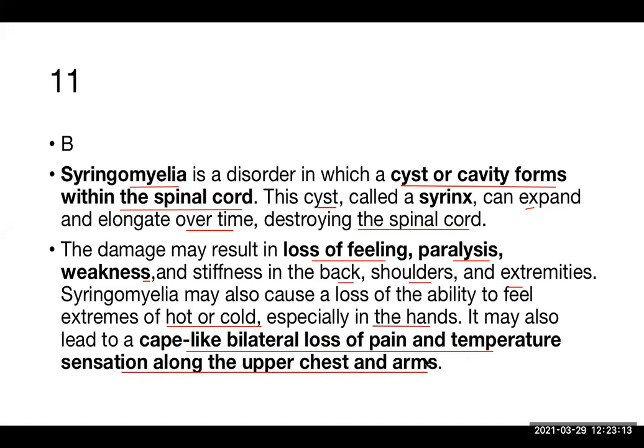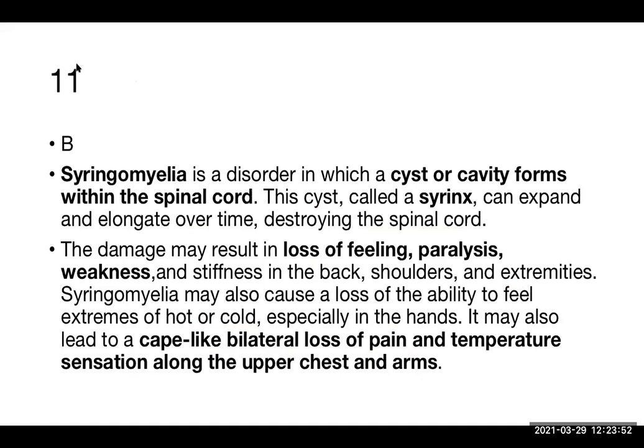This is the most important clue for us, because the syrinx is enlarging on the lateral aspect, on the lateral side. So the fibers which are crossing over, this pain and temperature carrying fiber or spinothalamic tract fibers, are damaged because of this lateral expansion of the cyst. It may also expand posteriorly, a little bit posterior, not that much. That's why the dorsal column tract fibers are still intact. Okay, and because of the lateral involvement, the spastic paraparesis is also seen.